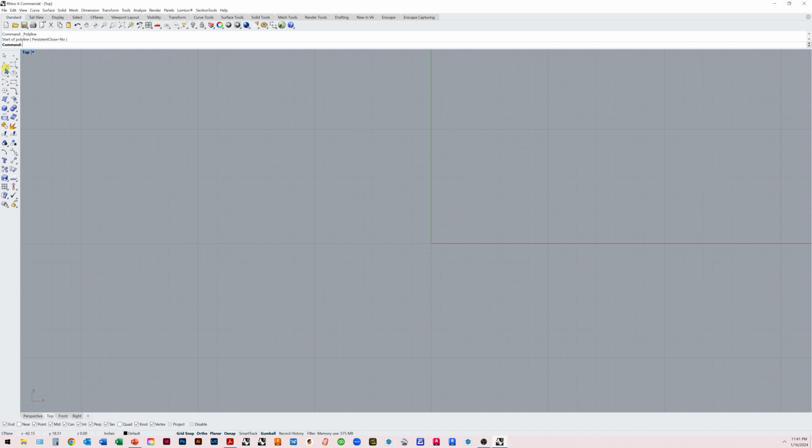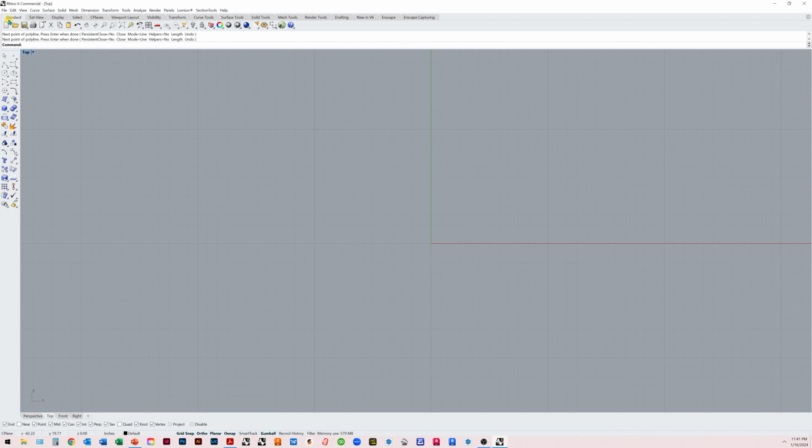Okay? So the other thing that we have here is the command line. And the command line is really important because many of the commands that you're going to use, you may want to type rather than find the button. Or sometimes you'll be looking for a command and you'll want to type. So for the polyline example, I could actually type polyline, and it'll sort of autofill and guess what I want. And there's my polyline, and then I could start drawing a line with that. Okay, we'll do that in a second.